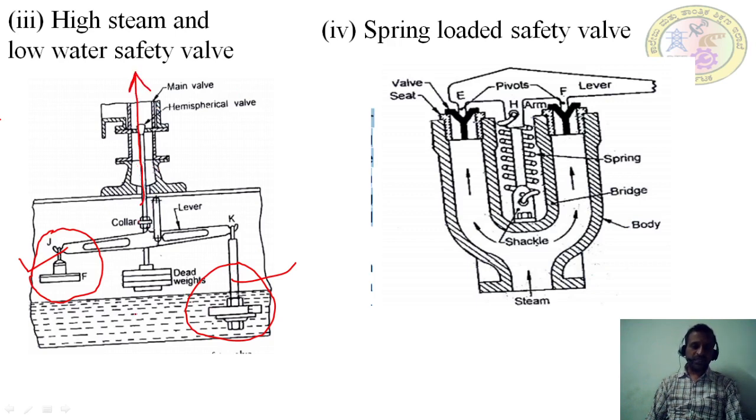Whenever the water level is too low here, again this valve lifts up. Similarly, the same thing, this valve also lifts up, and again the steam goes to the atmosphere. This is how the high steam and low water safety valve works. Mainly this is used in the Cornish and Lancashire boiler.